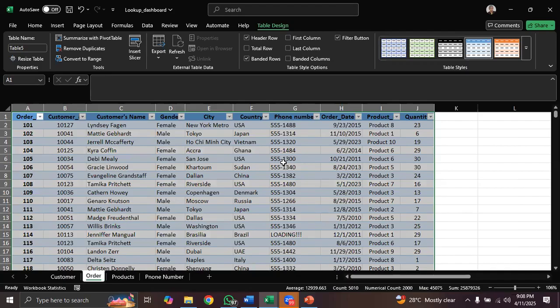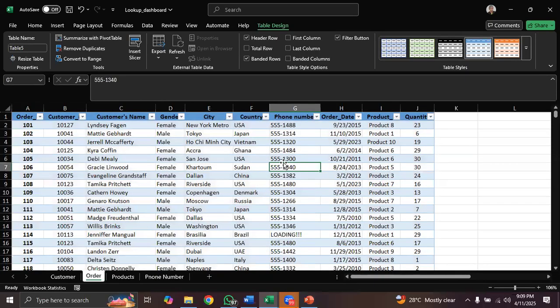Now this is a table. It might look very simple, but this is a table. Now, how do we know it's a table? The tabs that come with our Excel software are just these ones: File, Home, Insert, Page Layout, Formulas, Data, Review, View, Automate, Help. Some people might have Power Pivot in their own, but it doesn't matter. But these are the ones that will come with your Excel software, right?